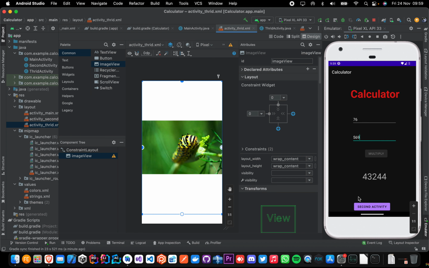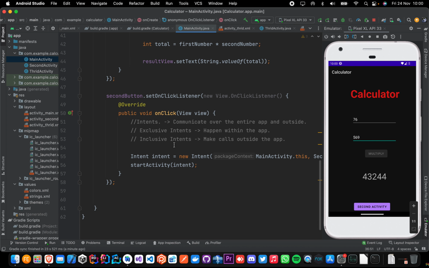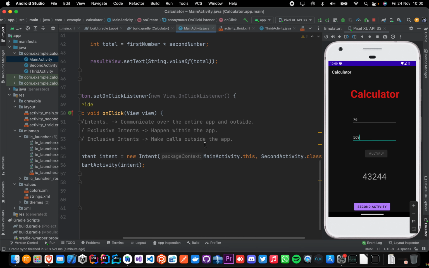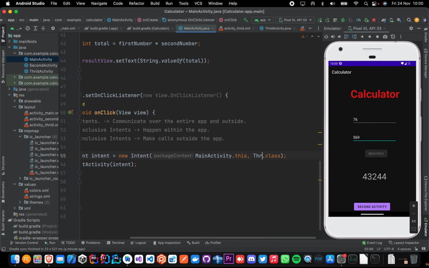Now if we wanted to open this activity after we click on this button down here, we just go back to where we had declared our intent. We don't want to go to the second activity.class now, we want to go to the third activity.class.